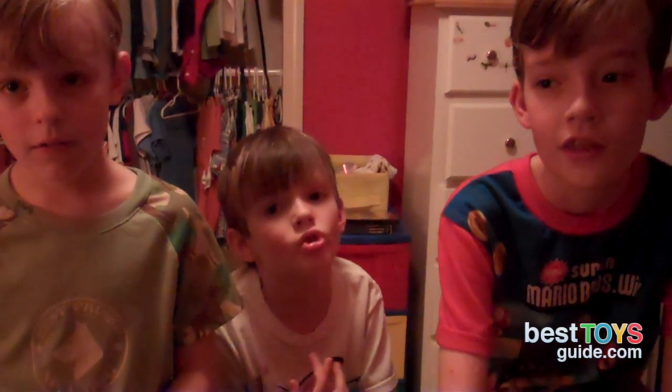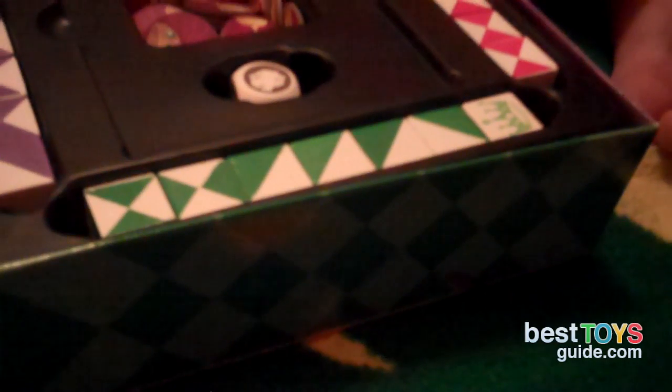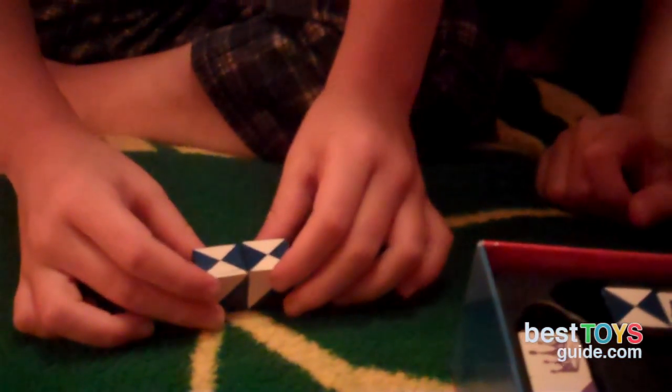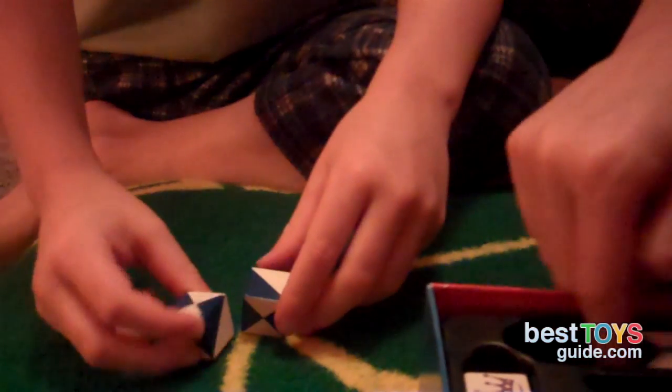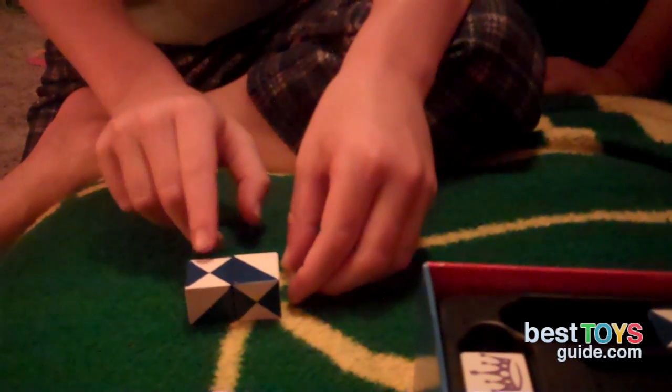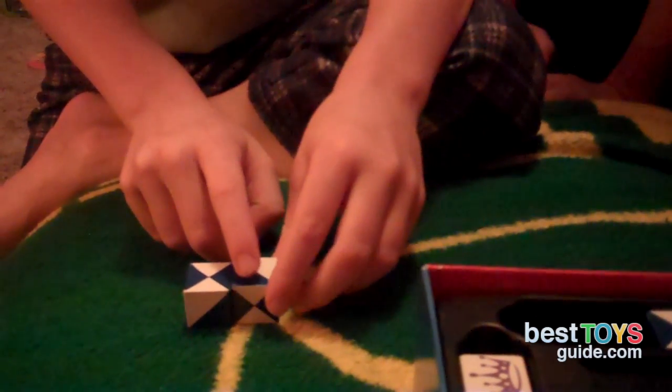That's right. There's one part of this game that y'all didn't mention — when you're building with the blocks, you have to fit them together. Certain colors have to go together. Take a couple of these blocks out and show me how the blocks would fit together. When somebody says ready, set, build, you gotta drop them, and however they landed, you can't twist them around. You gotta match them up where the white goes to the white, and whatever color it is goes to the other — so the same colors have to match.